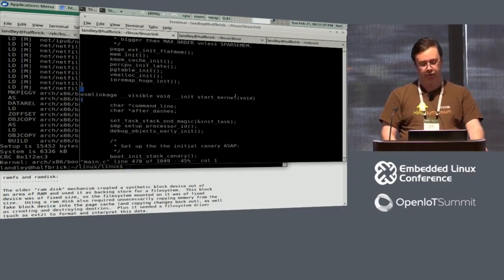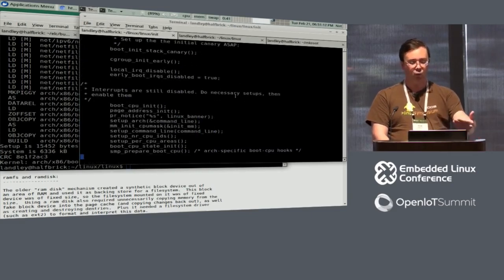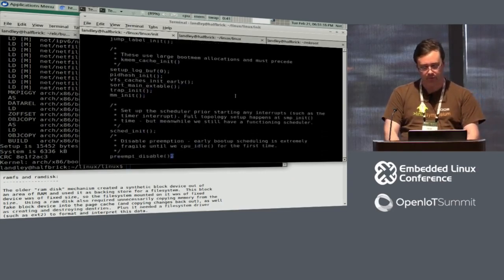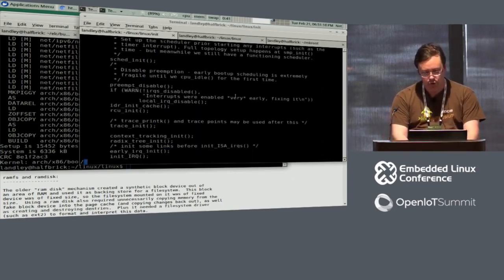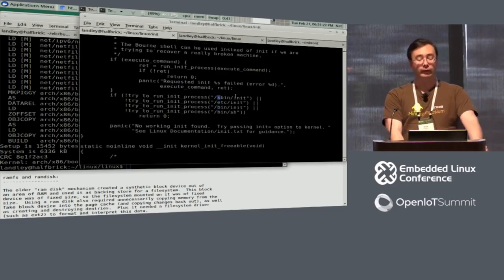If you go into the Linux kernel source code and look in init/main.c, function start_kernel, you can actually trace through how the Linux kernel starts up, because this is the one that actually does it. It has a bunch of different places it looks as fallbacks. It looks for /sbin/init, /etc/init, /bin/init, and if it can't find any of those, it'll launch /bin/sh.